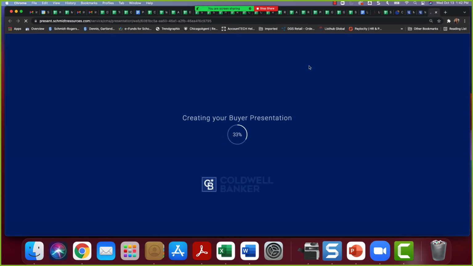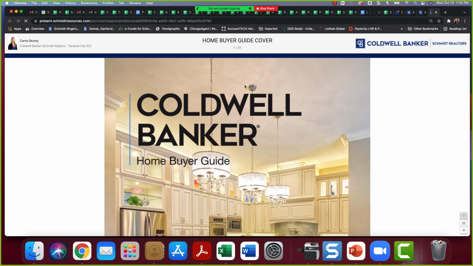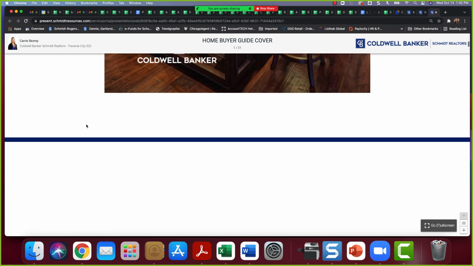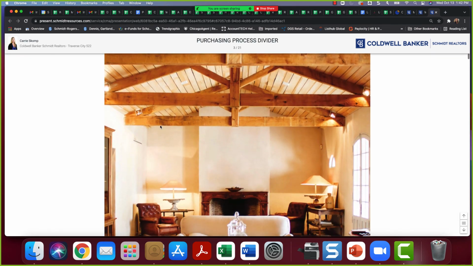Clicking on web will launch into that same look that it had before, because again, it's always pulling that current data and will allow you to scroll. So same as on the seller side, the name of that slide shows up at the top and it always keeps the page count here. Again, branded to your DBA with your headshot information there. And then it will let you scroll just like it did prior.